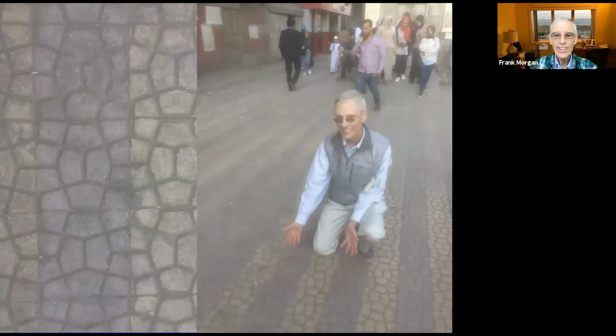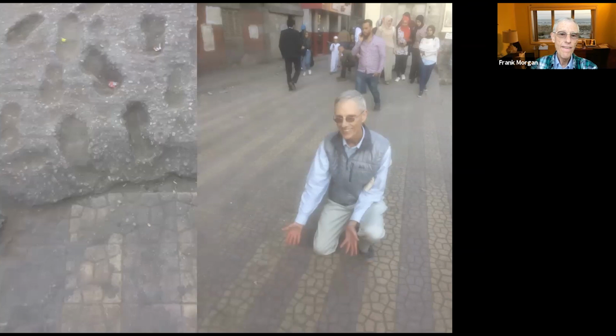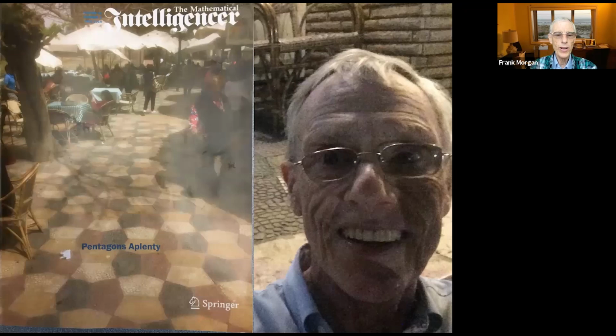Actually superimposed on square tiles, as you see on the left there, and sometimes paved over carelessly. But still, it was just wonderful. I took great joy in luxuriating in this pentagonal tiling there that I had hoped to see. And later during my visit, I found at the Al Jazeera Sporting Club genuine large Cairo tiles, pentagonal tiles, decorated with some kind of foam or something. And when I published in the Mathematical Intelligencer, this is what went on the cover there, that picture of the Al Jazeera Sporting Club.